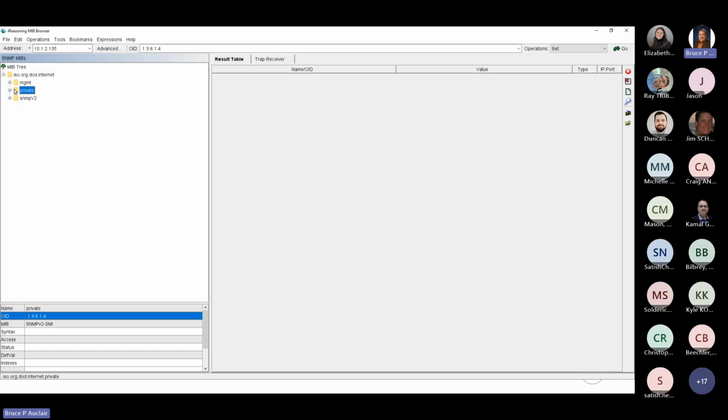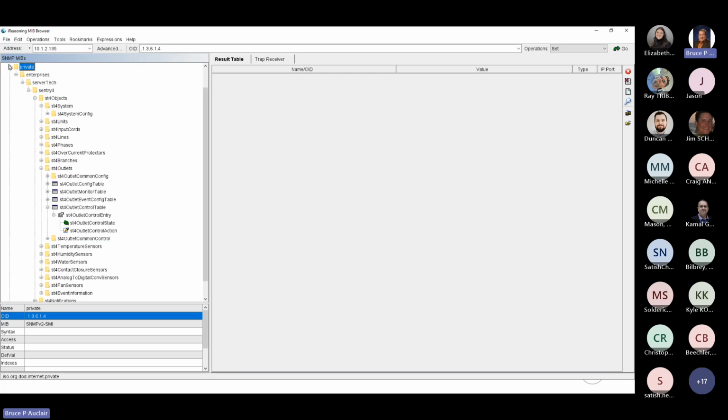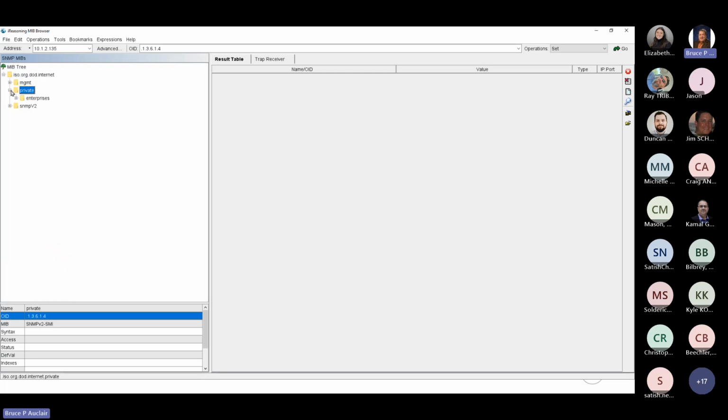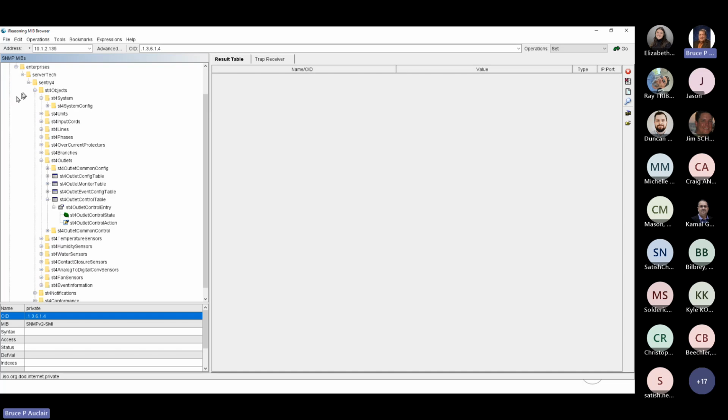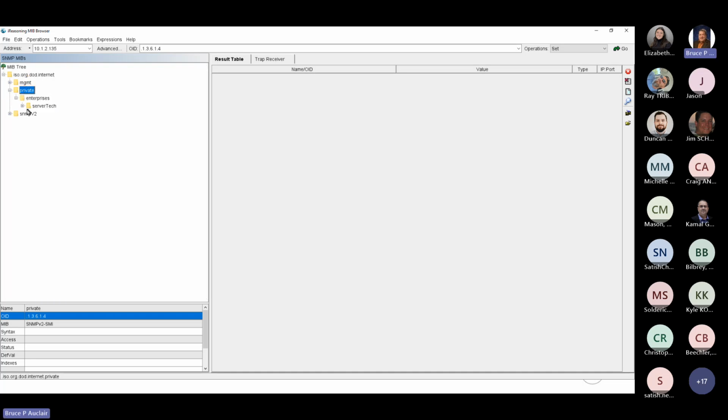It is a private enterprise MIB, so in this menu on the left, to find that MIB that you've loaded, you click on private. I'd previously expanded these items. And then if you've loaded more than one MIB, you'd see additional. I've only loaded the Server Tech MIB at this point.